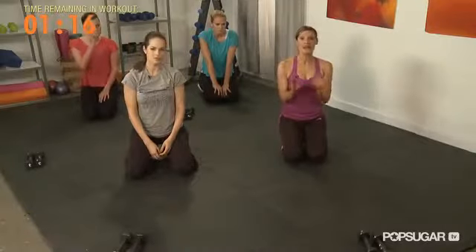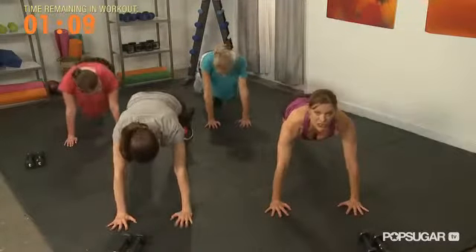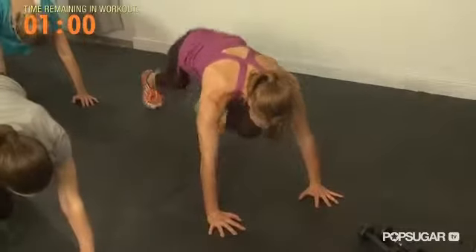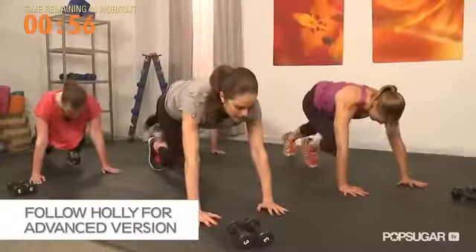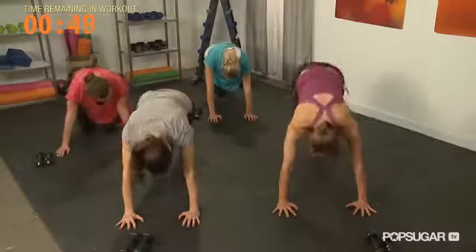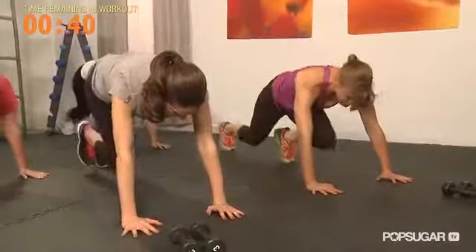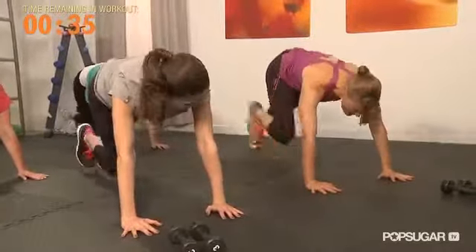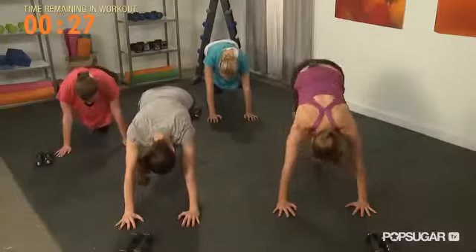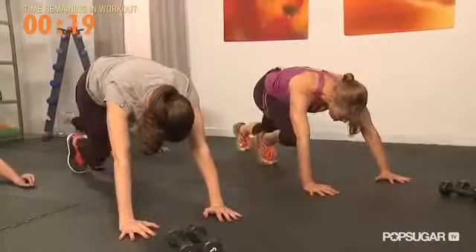Bring your hands out under your shoulders, come back into a wide plank. We're going to switch our feet forward and back, bringing one foot up, alternating. You can either hop or you can make it a slower step — whatever works for you. It's still a workout and you're going to feel it just as much. Those arms are getting a great workout. It's really good to get your heart rate back up after resting — that's part of the workout, it's up and down. Keep breathing, modify it or take a break as you need to, use those abs. Give me two more, one more, and relax.